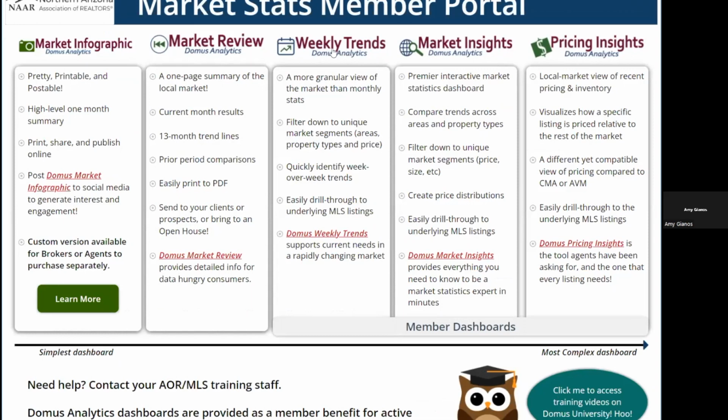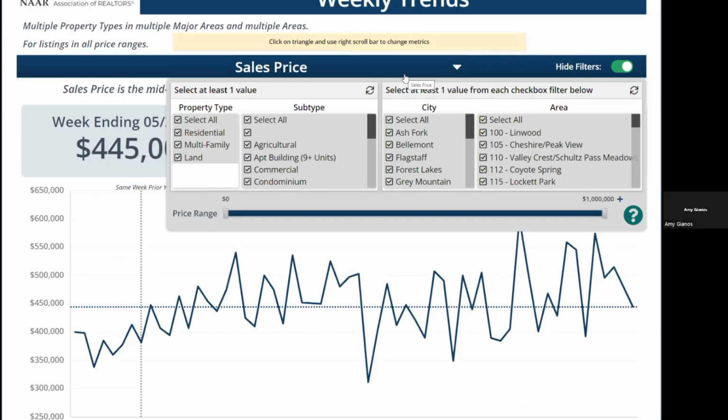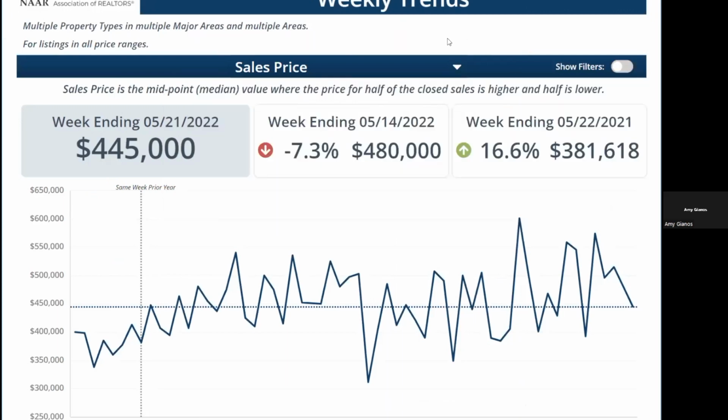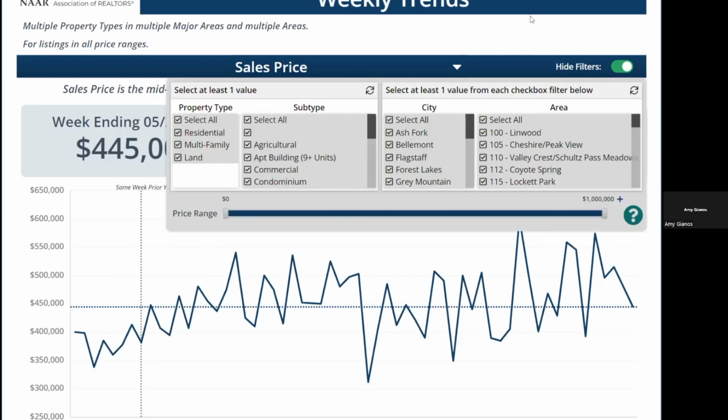So I skipped over weekly trends. Now I'm going to go back to that. And the reason why I skipped it is because you can see that it is, I will close this real quick, a smaller version of the Market Insights, the monthly dashboard that we just looked at. It's smaller because it's weekly, so it already has less data in it. And we put a few less filters in it as well. The reason being is with stats, you want to include as many properties and listings as you can to get a good economic answer. When you're using search, absolutely narrow down as tight as you can.